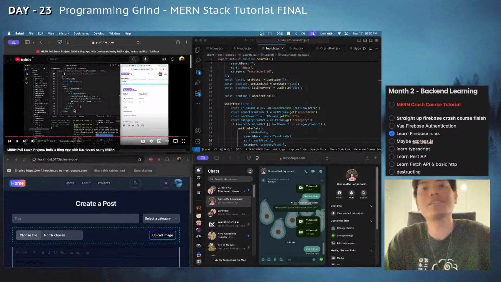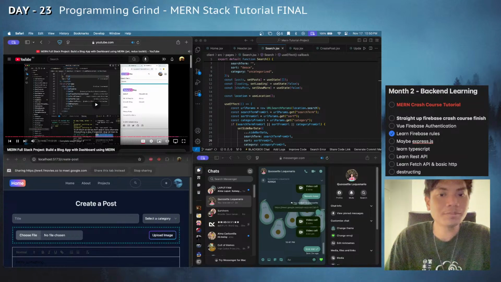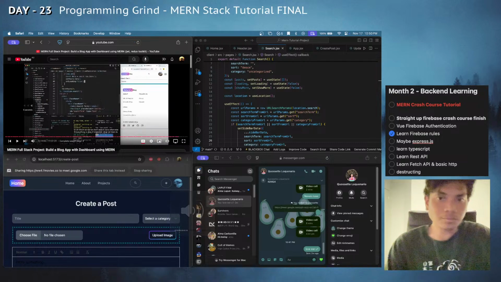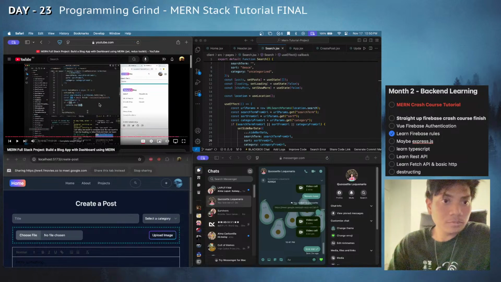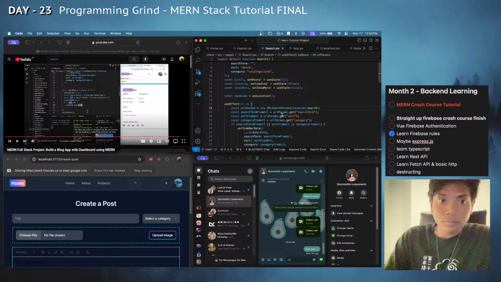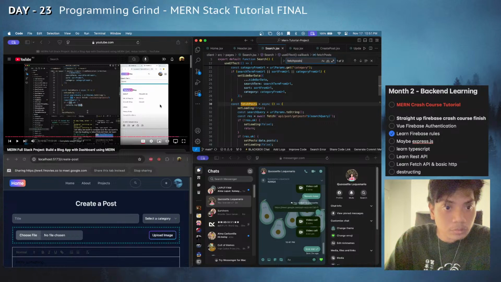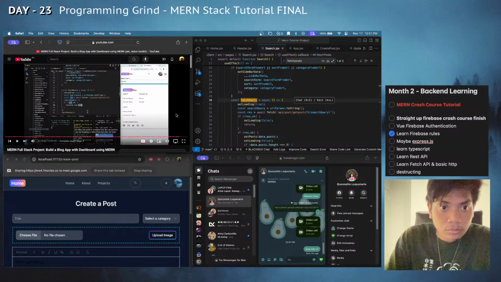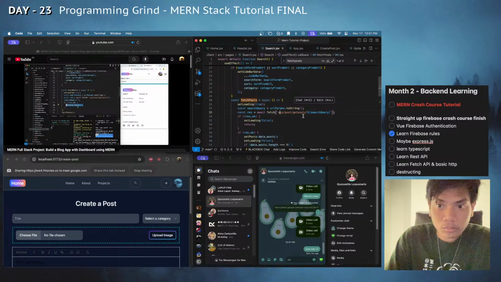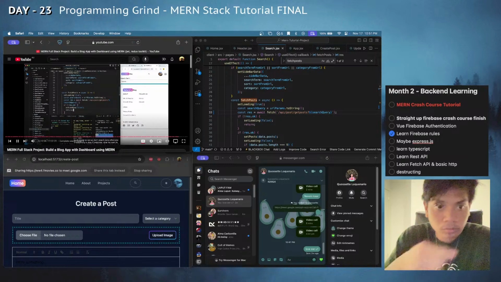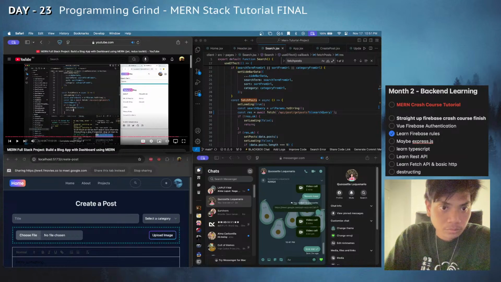Nah, who cares. If the response is okay, we want to convert it. We want to set the loading to false first, and then we want to return the search.